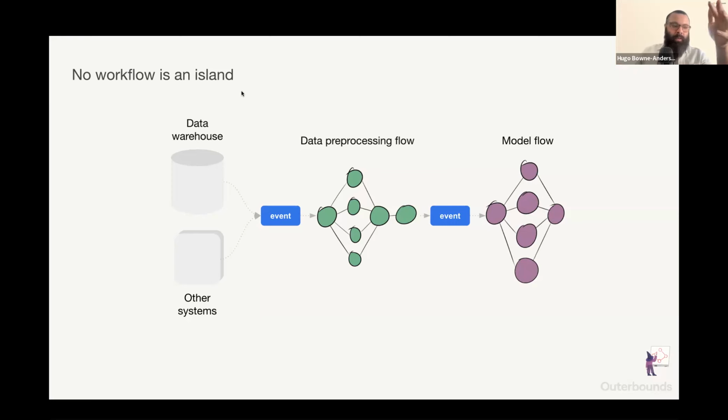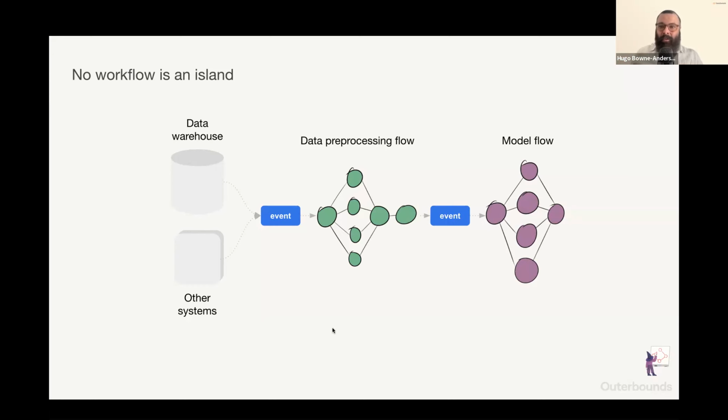Absolutely. And I think you've motivated it well here, Eddie, in terms of wanting your flow to know when this stuff has been done. But I even think in some organizations, different teams may be responsible, and a lot of the time will be responsible, for different parts of what's going on here. So your data pre-processing flow may be owned by a data engineering team, and the model flow by a data science or machine learning team. You don't want to be messaging people on Slack every time the pre-processing finishes. Slack is where work happens, but APIs are where work happens as well, and event triggering and event buses are where some of the exciting work happens.